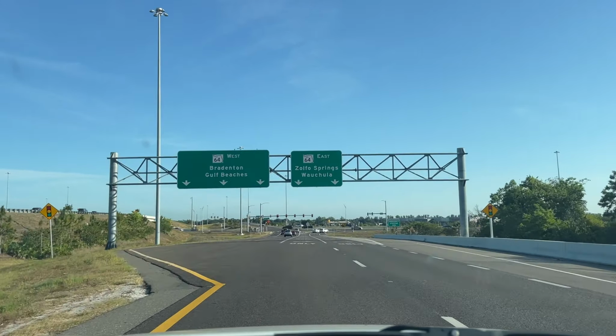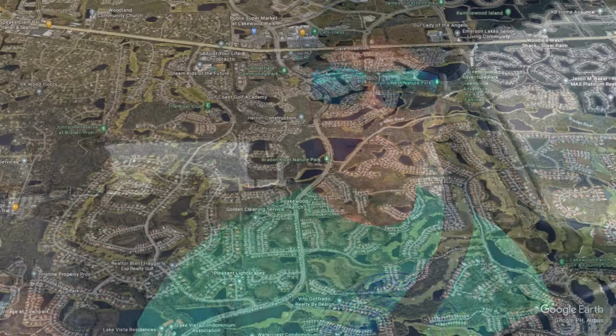Beaches, yes, please. More than likely we will do another video for you fishermen and kayakers and boaters to show you just how close it is for you to get to water where you can fish and put a boat in. Along this drive also, by the way, is downtown Bradenton. There are lots of cool restaurants. There's actually a river walk. Cool place to just come by and support some local businesses.